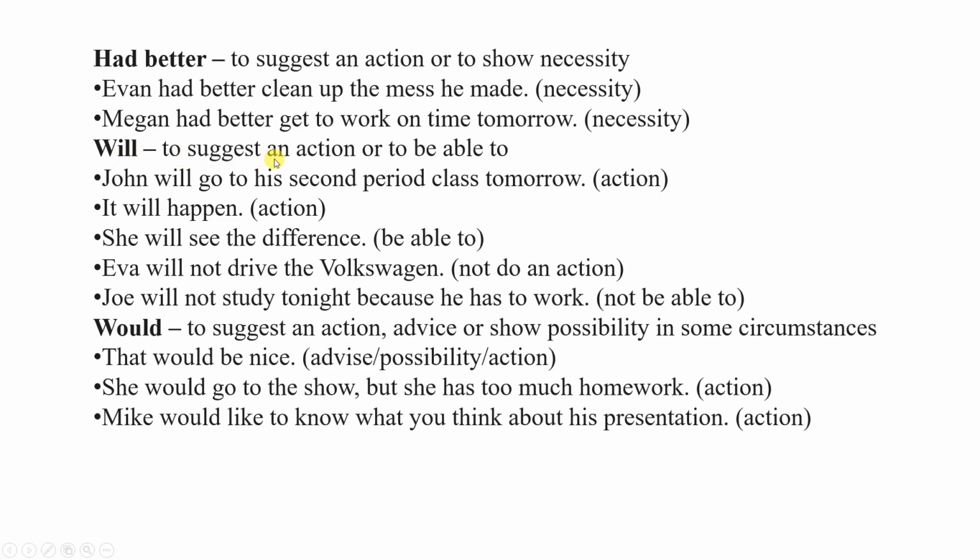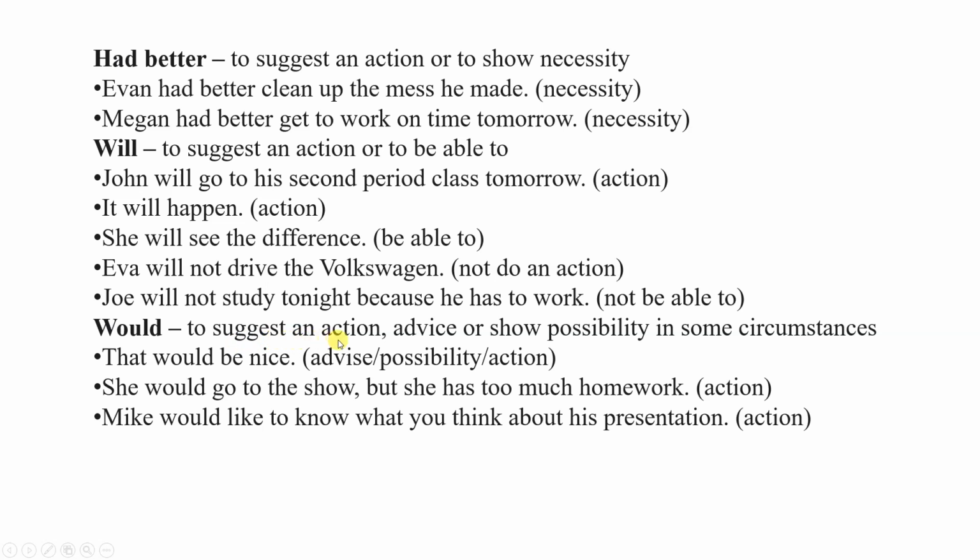Will, to suggest an action or to be able to. Example, John will go to his second period class tomorrow. Action. It will happen. Action. She will see the difference, to be able to. That means capable. Eva will not drive the Volkswagen, means not do any action, or showing no ability. Joe will not study tonight because he has to work. Again, not ability.